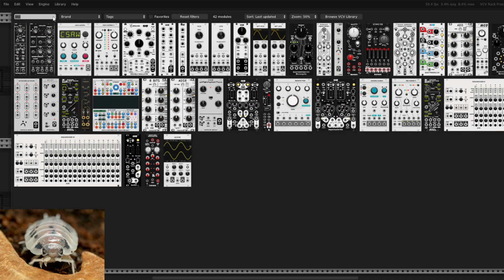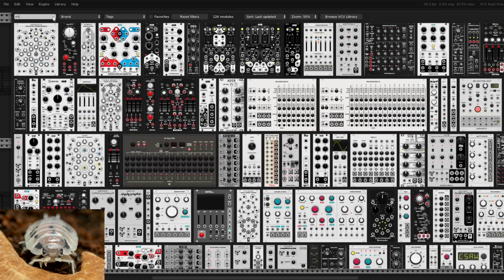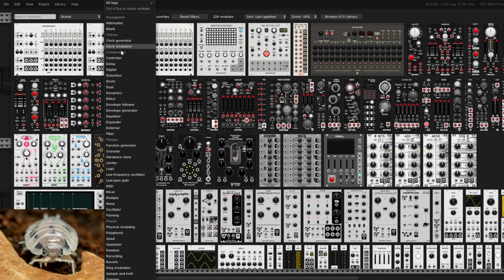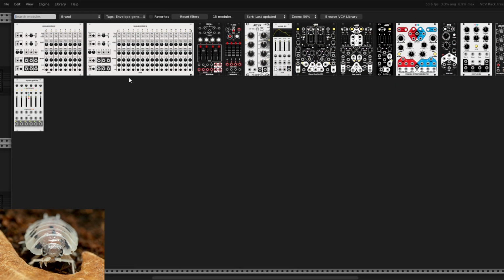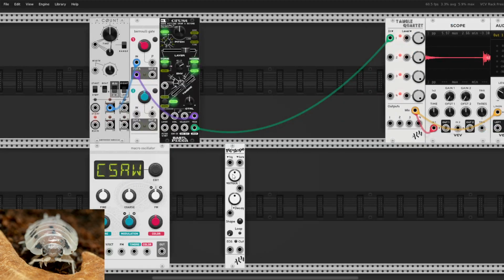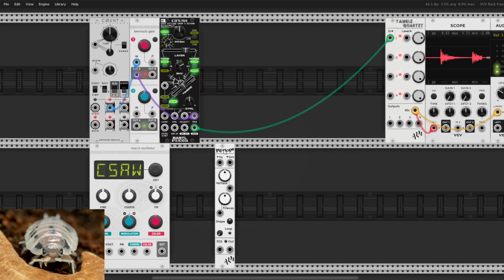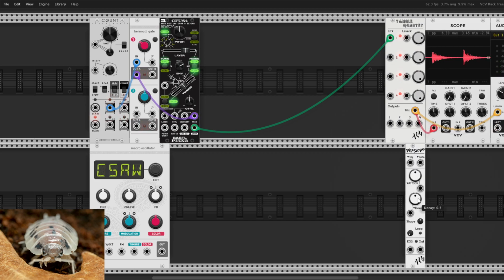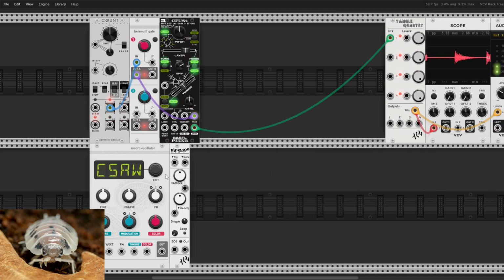But yeah, so let's get our saw. I already know that I want some sort of envelope generator. Oh, and I can just go here, tag, so envelope generator. Which is one, yeah, we'll do pip slope. Let's just put this next to it. This will go here.